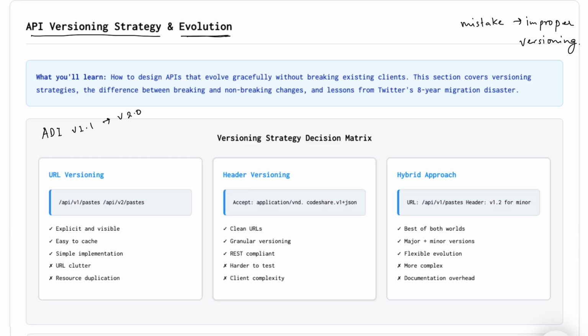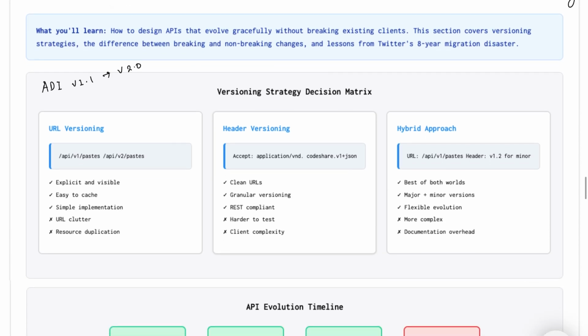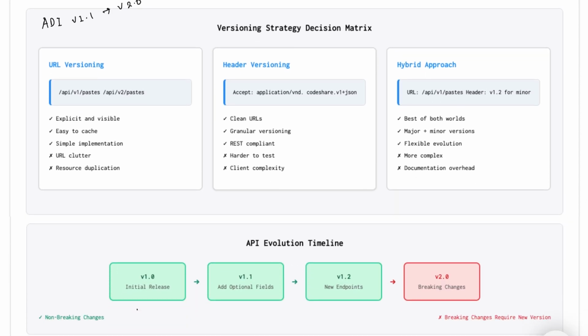So here's how we're going to do it right, and look at this evolution timeline. This is how we should evolve our APIs. The initial release happens with a 1.0 release. Then whatever number we add after the decimal point signals a non-breaking change. So we go for 1.1, then 1.2.